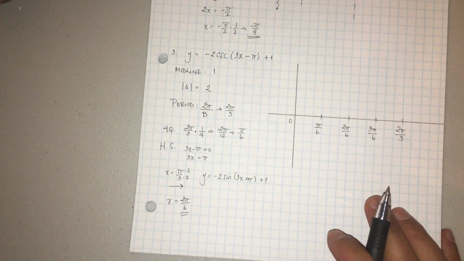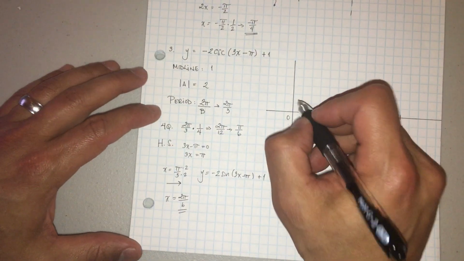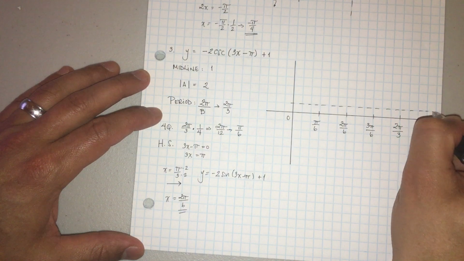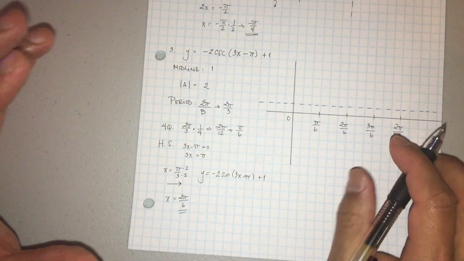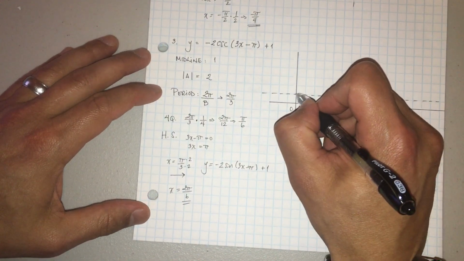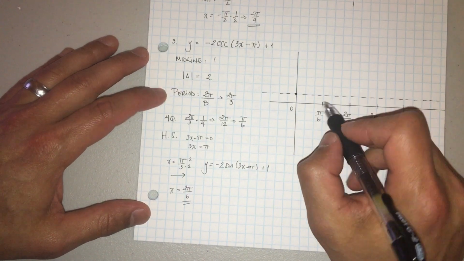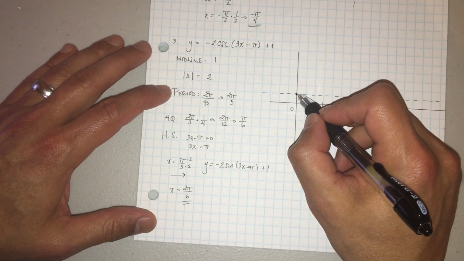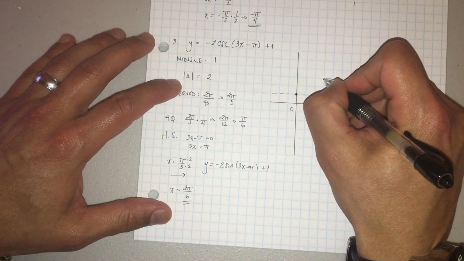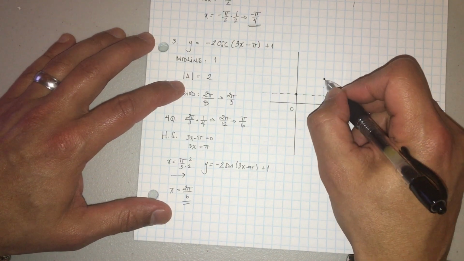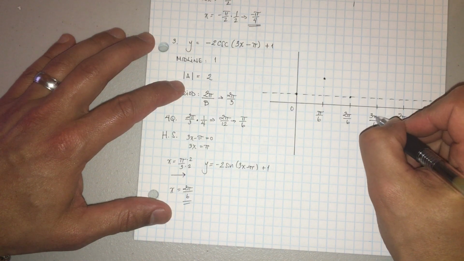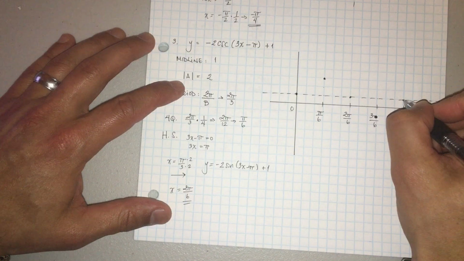So let's go ahead and start graphing, guys. Let's start off at the midline. What's my midline? It's 1. So it's right here, positive 1. There it is right there. All right, where do I start off? This is sine. Remember, sine starts at the midline. So we're going to start right here and make a dot. Now we go up to the amplitude, right? We went up 2, 1, 2, and then go down to the midline. Back down, amplitude, 1, 2, right there. And then back to the midline right there.